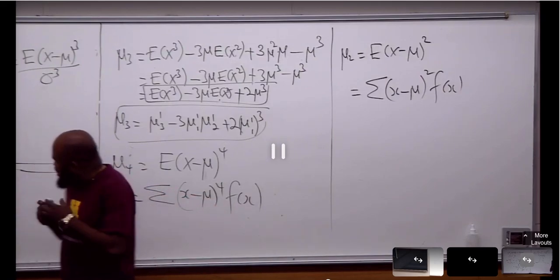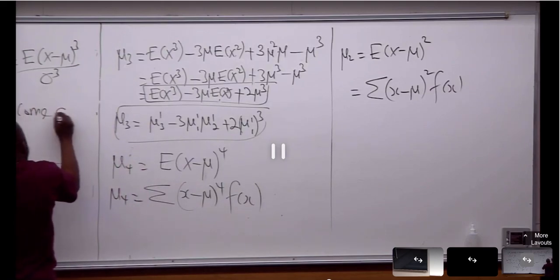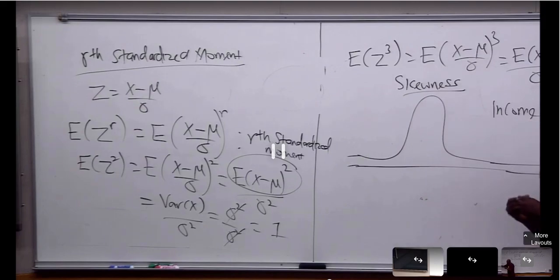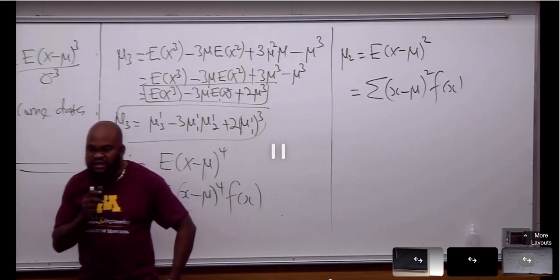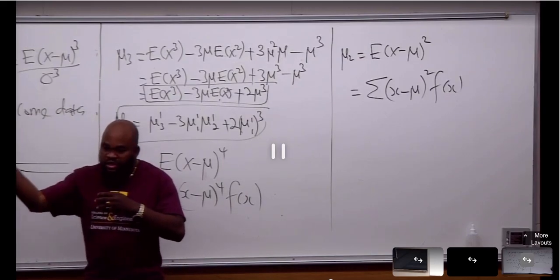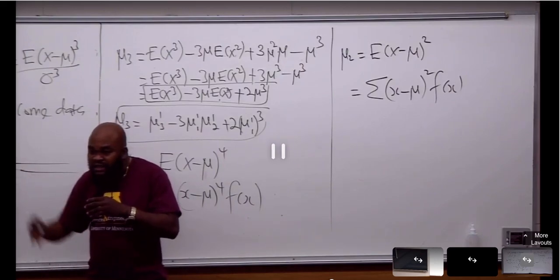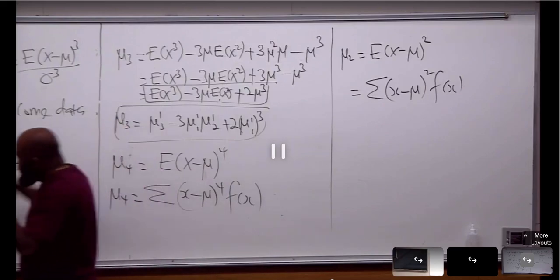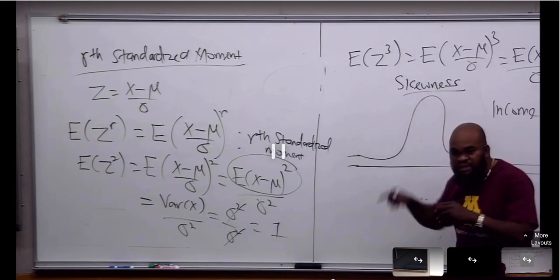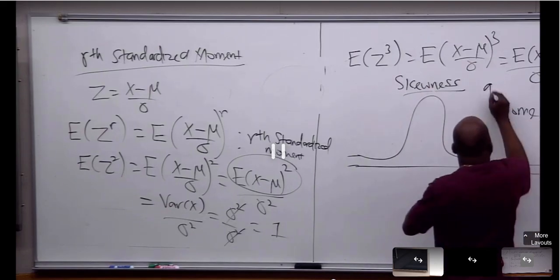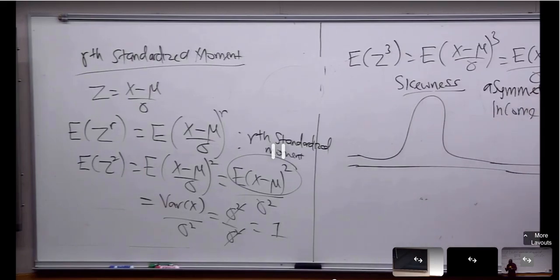Like, for instance, if you talk about income data, income data does not follow a normal distribution. Income data exhibit positive skewness because you're going to have a majority of low income earners and few high income earners. That is skewed to the right. Now, skewness is a measure of asymmetry, a measure of the departure of data from normality.